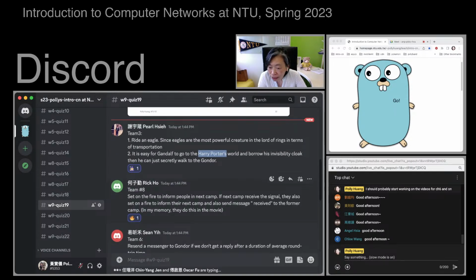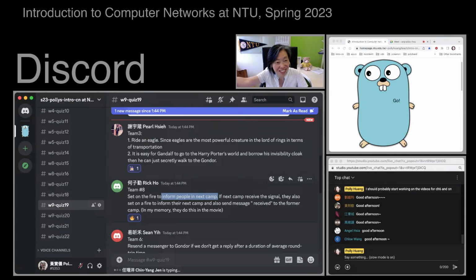And teammate, let's see. Okay, so hey, Rick, this is exactly what is in the novel, right? There are these fire stations that get lit up, and it's propagated from one station to another and eventually reaches the other end of the mountain. Yeah, this is also called multi-hop routing.